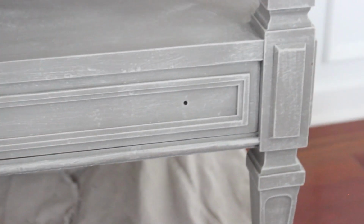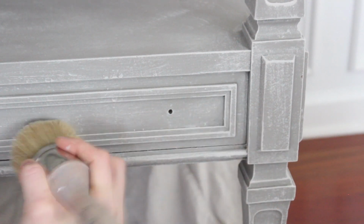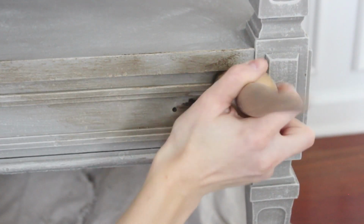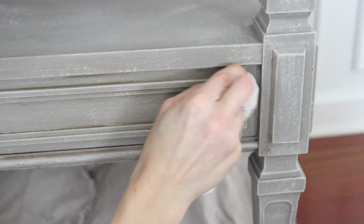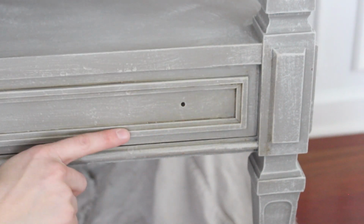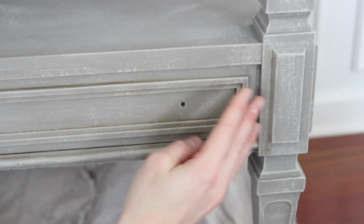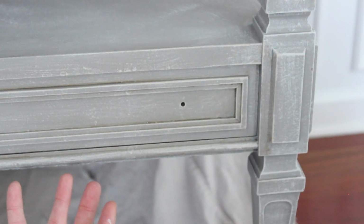So I'm going to go ahead and do the same thing to this side. So first I'm putting the clear wax on. The dark wax added a lot of warmth, and it kind of settled into all the creases and crevices, and it's brought out the detail in addition to the dry brushing that I did. So between the two, all these raised details stand out that much more now.